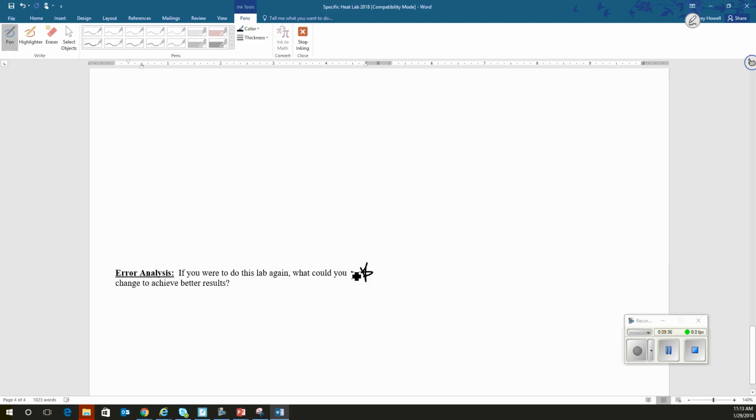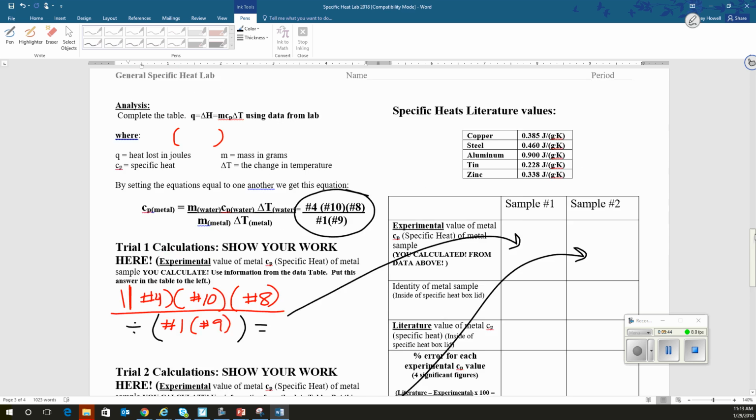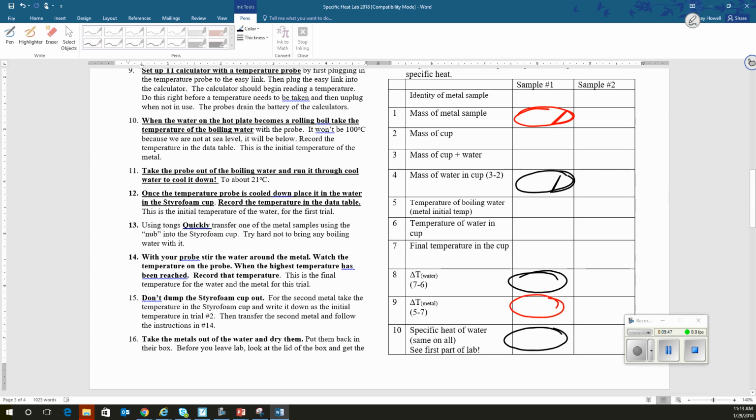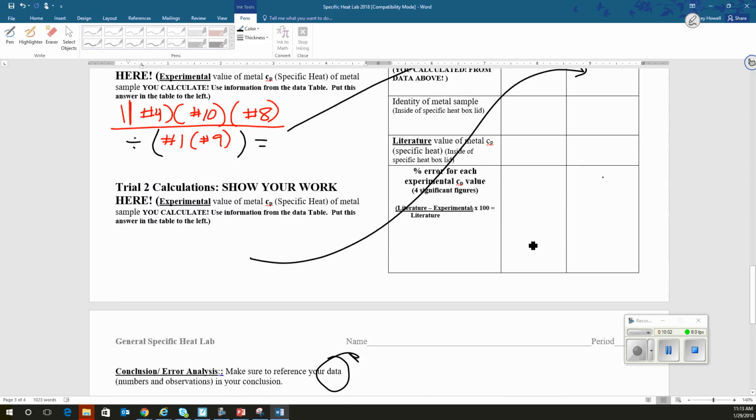On the conclusion up above, it wants you to use your data. Data is from the chart that you wrote down in lab. That's this. So in your data, show me what's going on. Tell me what happened. Tell me what things went on. What things were important that you got from lab. Okay? Then in your error analysis, you're using these numbers right here to say, this was my error, and this is what I think I might have done that caused that. Okay? Questions on write-up for lab?